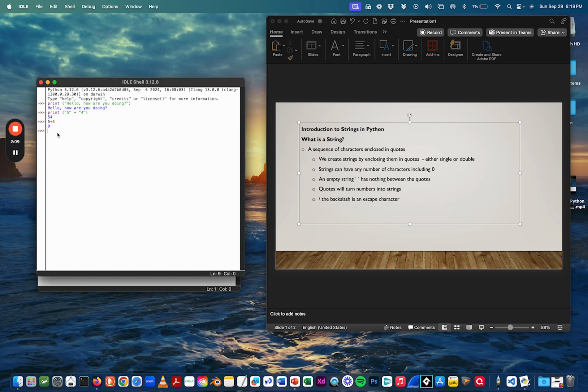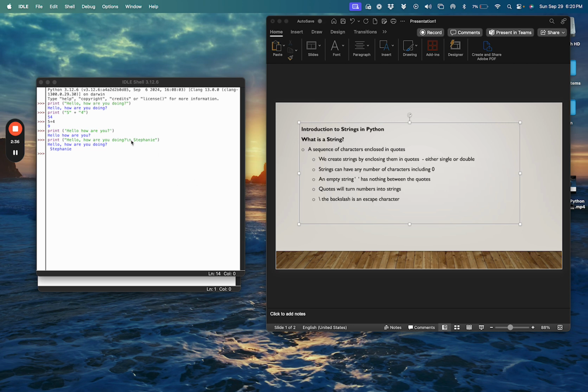The other thing that I want to mention is the fact that Python will take single or double quotes. So I can do the same thing. Hello, how are you? With the single quotes, and it works just the same. Obviously, you can't mix them on a line, but you can use the single and the double.